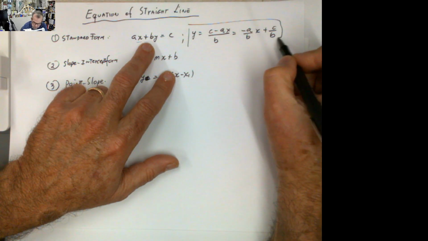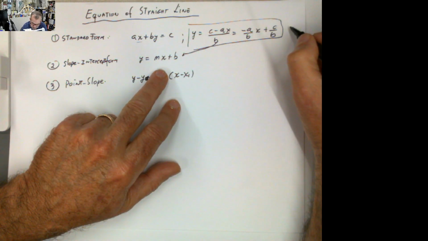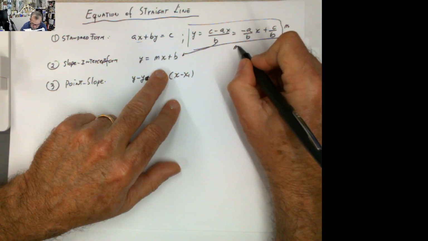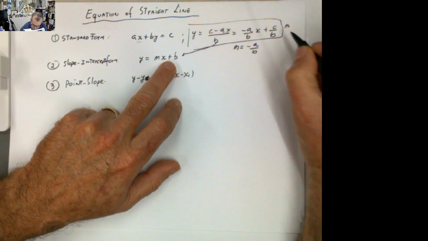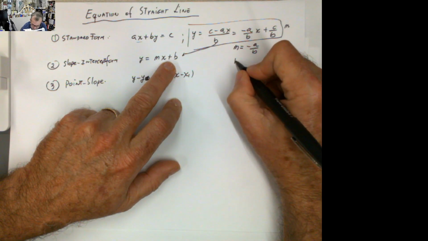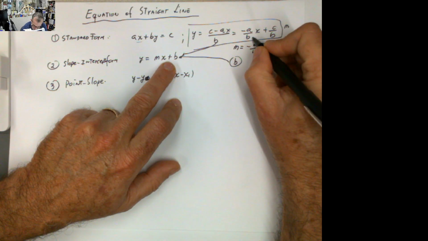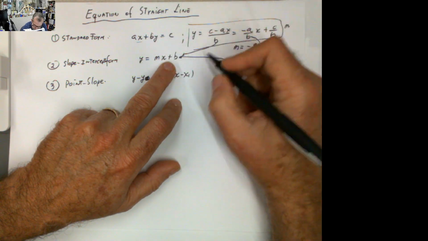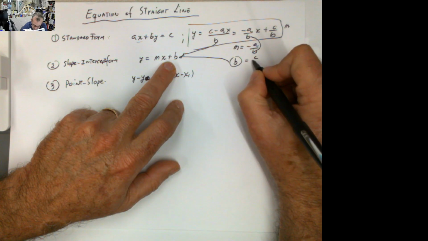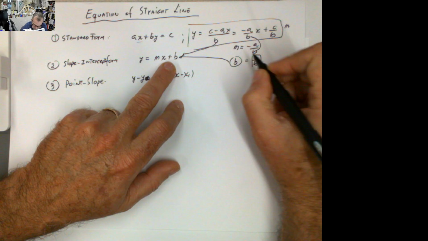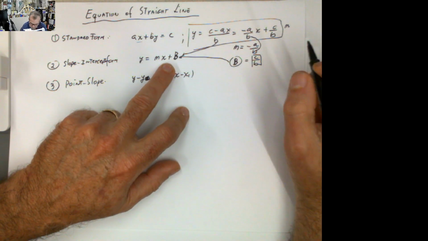And then you get in a slope intercept form, where m is going to be equal to negative a over b. And b, I know there are two b's here, but this b refers to that, or to that, and this b, the y-intercept, is c over b. I should call this capital B, okay, like that.